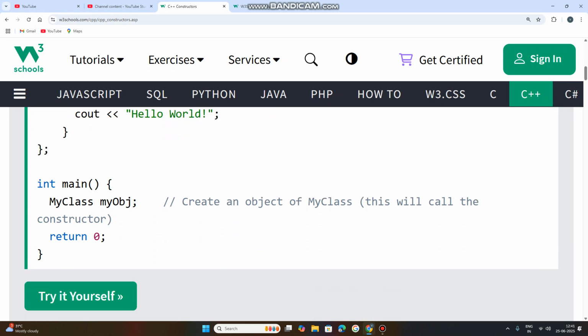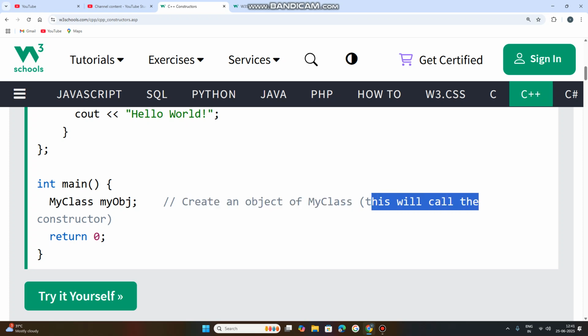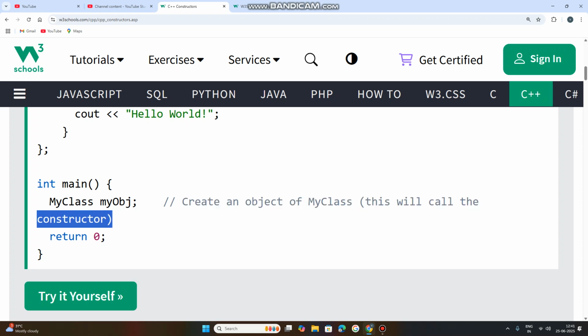Under the main function, an object is created for MyClass, and when the object is created, that special method will be called automatically. So we have created an object of MyClass. This will call the constructor automatically. No need to use the dot operator, no need to call object dot your method.